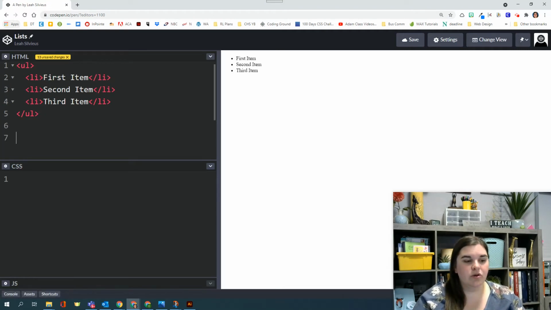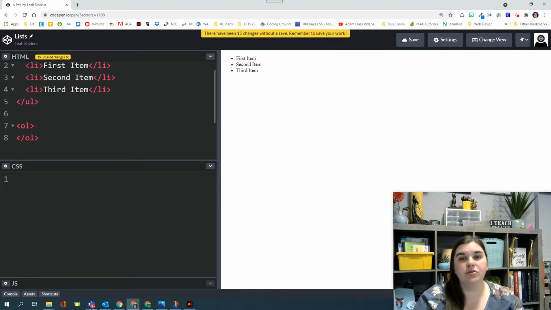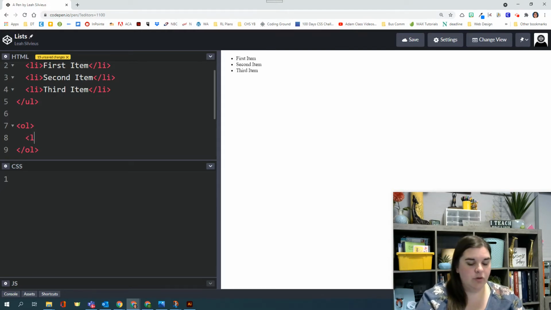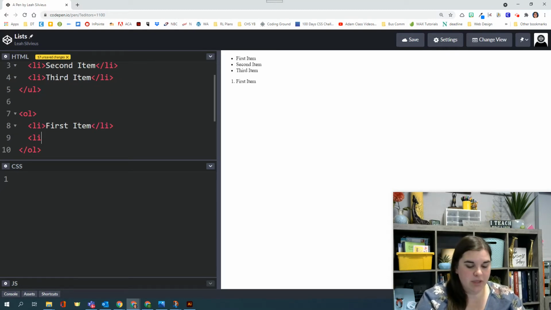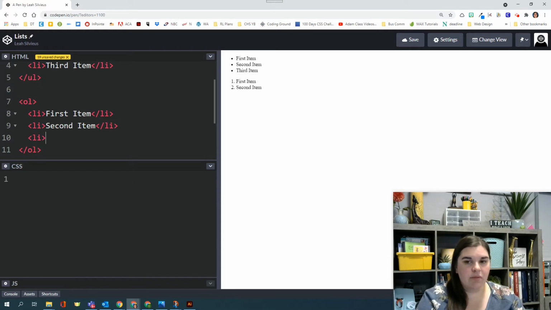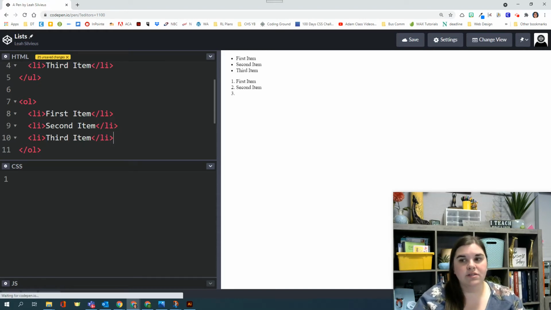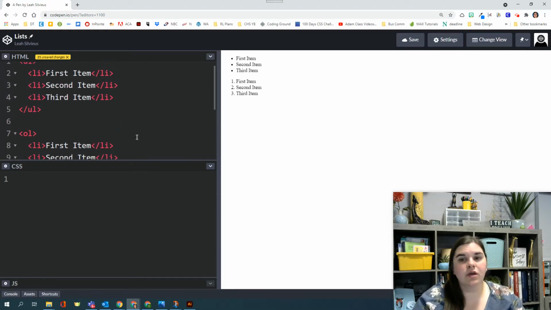So this is where you're going to use an OL tag instead of a UL tag to tell the computer that this has an order to it, and we'll be using something like numbers to showcase the order. So you do an OL and you create a list item again, this being the first item, and close the LI. You can see at this point, and I think this is important, that each list item is going to automatically break to the next line, and the computer is going to automatically number these in order if they are all within the same OL tag. So this is how you can create basic list items.